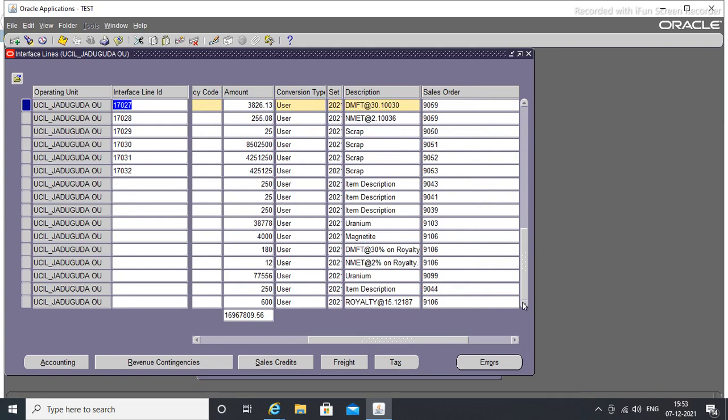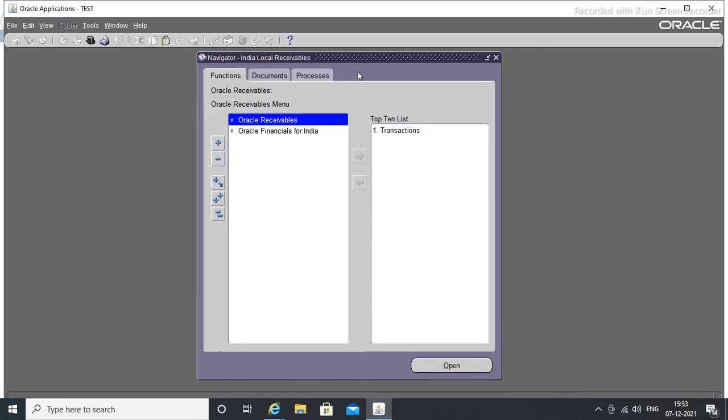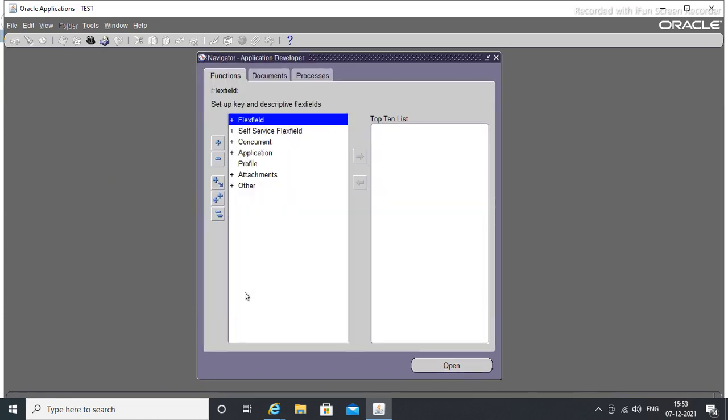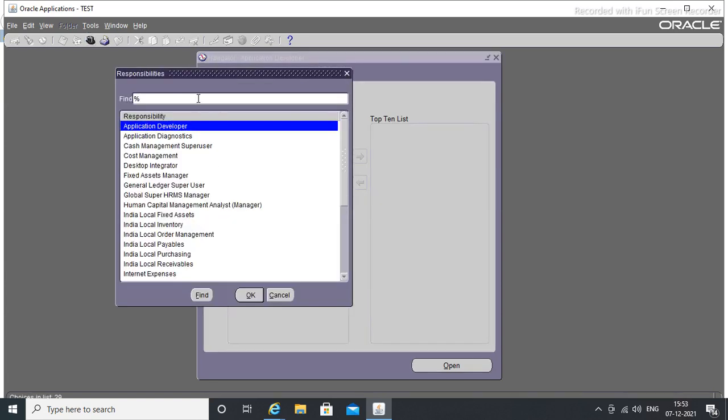See, the 9125 order number has not been showing here because the workflow background process has not populated it by the system. In real-time cases, workflow background is to run automatically, but here let's run it manually. Let's go to system administration. Sorry, go to sysadmin.